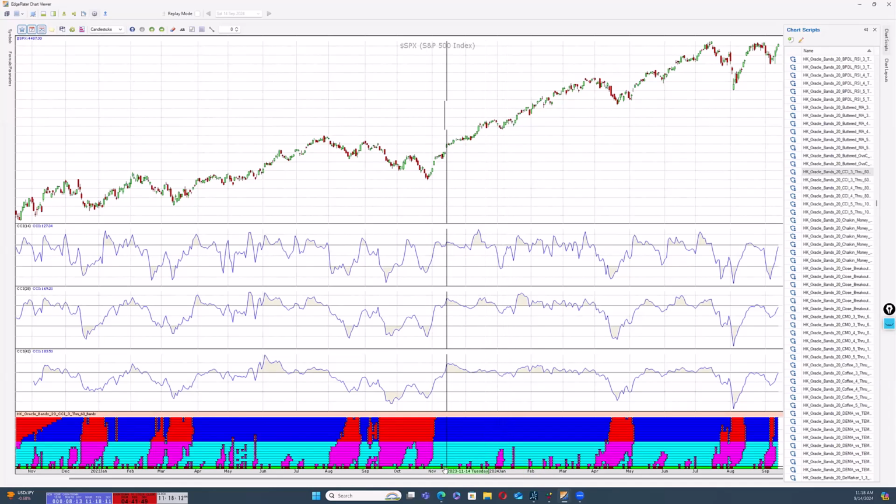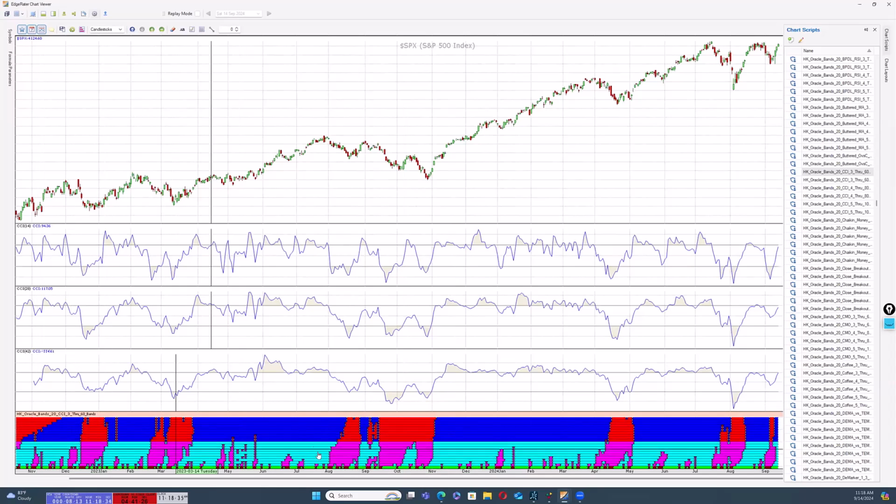Just something I could use to get back in on the trade here. I could get back in on a trade. I could get back in on a trade. Here it turned from short. I could get in on a short right there. Same thing right there was another short trade. Here it started going long.